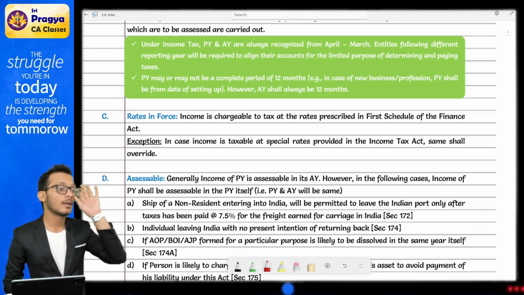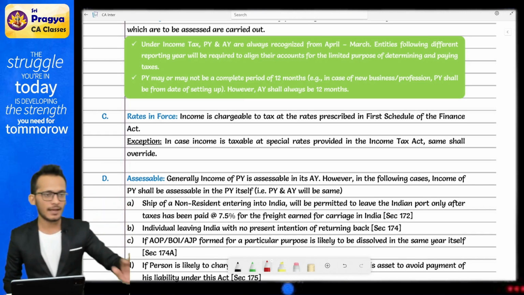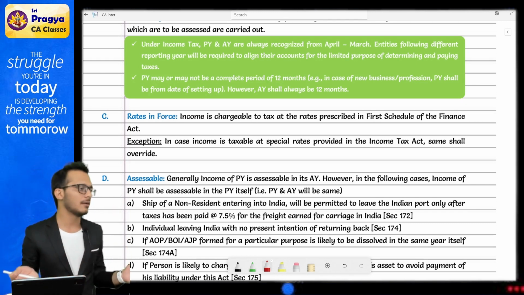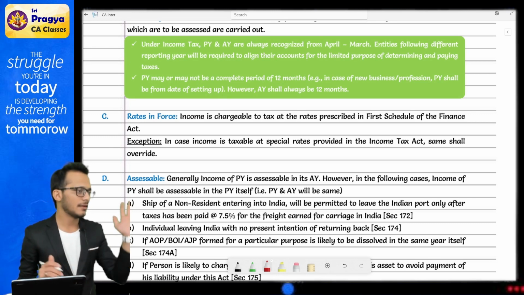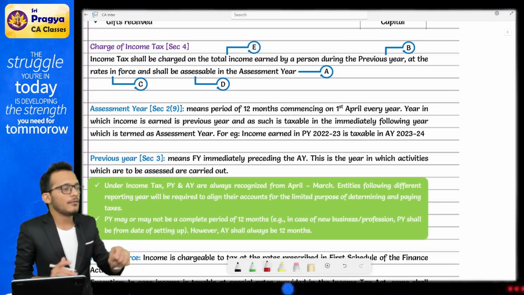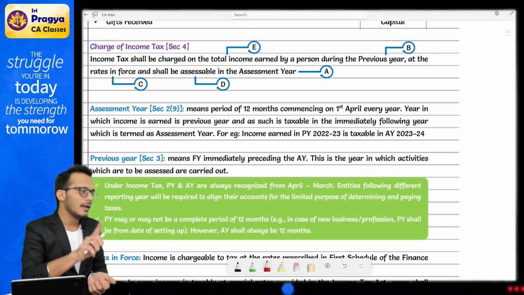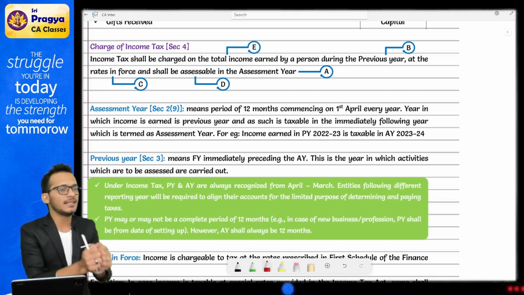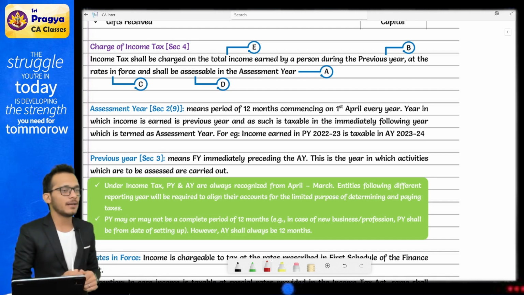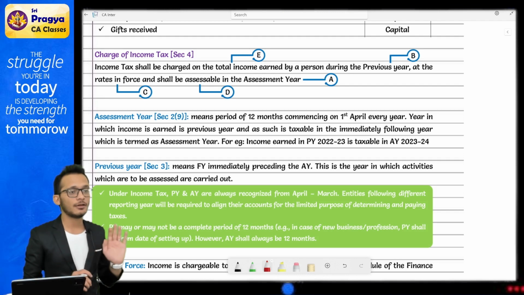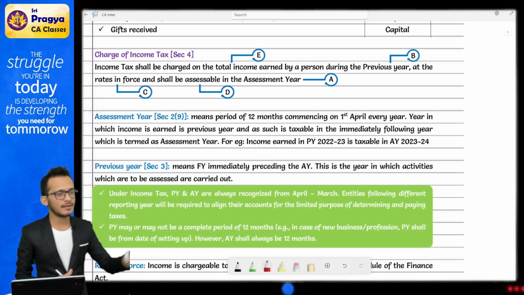Capital income, if it falls into section 2(24), then it is taxable, which means you need to define what is a capital receipt or a revenue receipt. Revenue receipts are those items which happen normally, capital receipts happen once in a while. If you directly generate income from it, it is a revenue receipt. If you use an asset for generating income, then it is a capital receipt. If you are into the share business, then it is a revenue receipt; if you are not into the share business, then it is a capital receipt. Yes or no? And then they are coming and saying some examples. One example is gift.